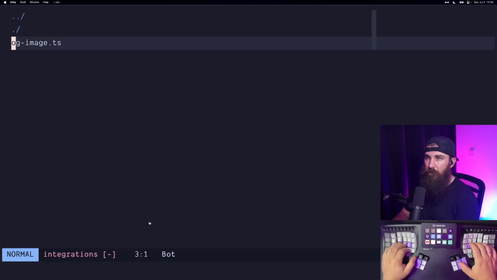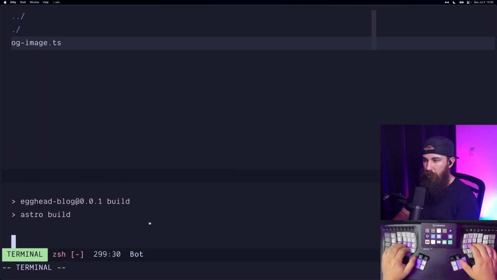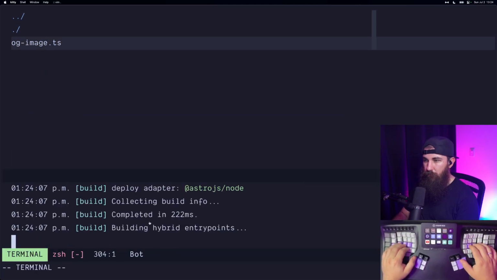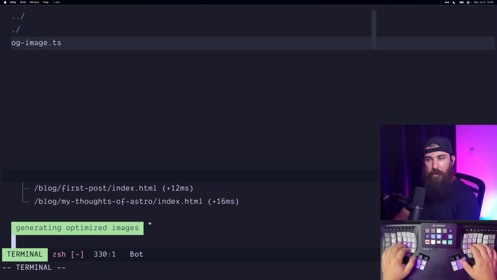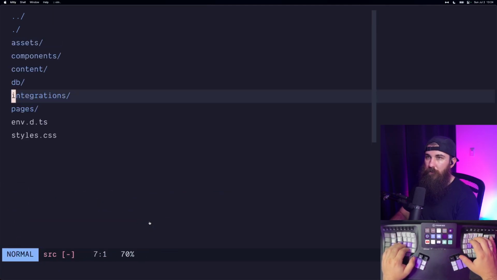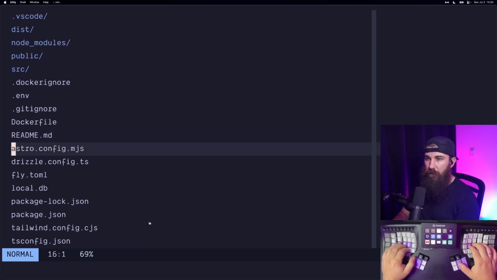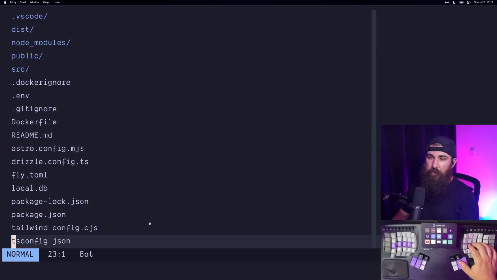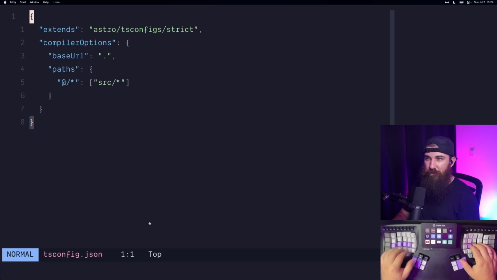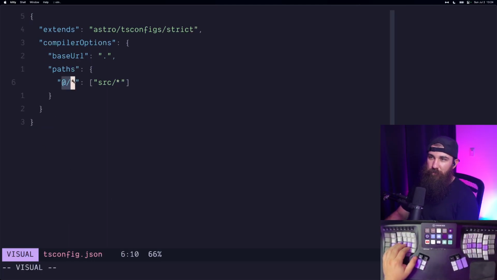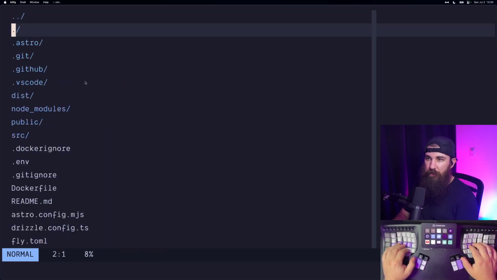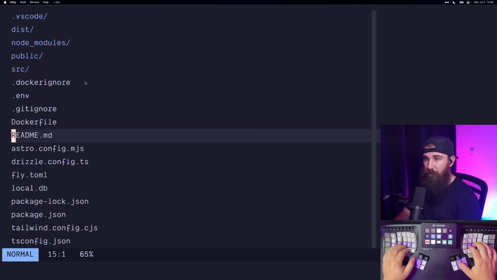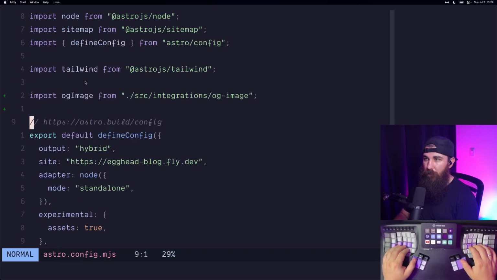Source integration, OG image. Okay, there we go. Oh, right. Yeah, so probably there. Well, of course. The @/alias is only configured for TypeScript files, but not this thing right here. Makes sense.